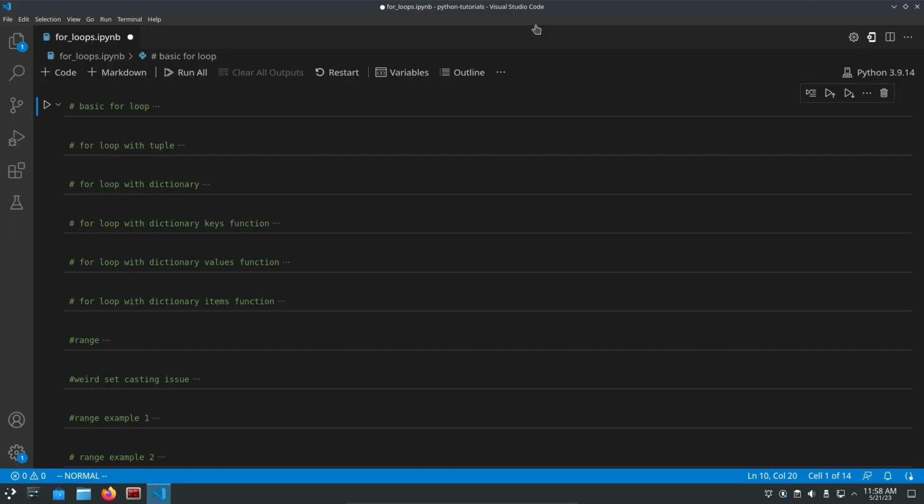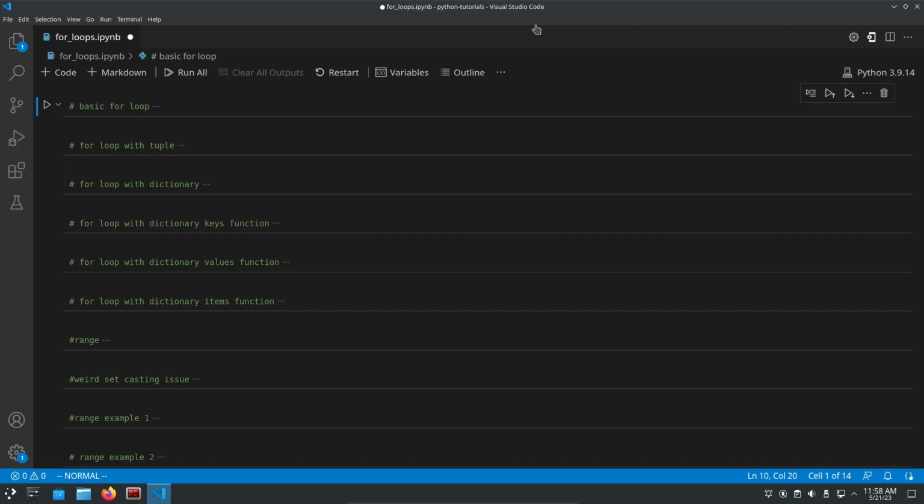Hello everyone, in this video we're going to talk about for loops, which allow us to execute blocks of code a specified number of times. This is useful because it saves us from having to write certain lines of code over and over again, and allows us to write programs that are able to handle varying amounts of data each run. For loops are useful for iterating through code a specified number of times or for iterating through data structures.